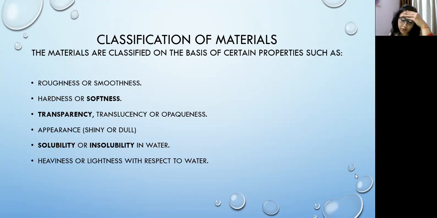If we talk about properties of materials, see, different materials have different properties. So we have to choose a material to make a particular object based on its properties which are suitable for the purpose for which the object is to be used. For example, if I take the example of a tumbler. A tumbler is made up of glass, plastic.